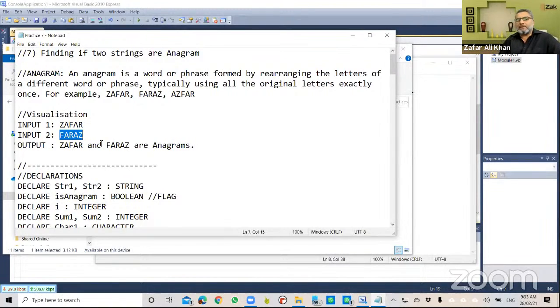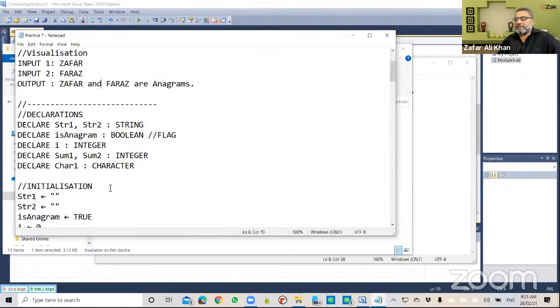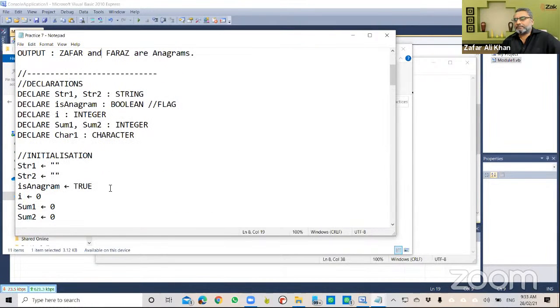Cambridge would like to see that whatever you have thought of, can you program it or not? If you have a good thought for anything and you can program it very well, you will gain marks. We are not going to write perfect programs, but we are going to write programs which can actually serve the purpose for most of the cases. Now see which approach we have used.